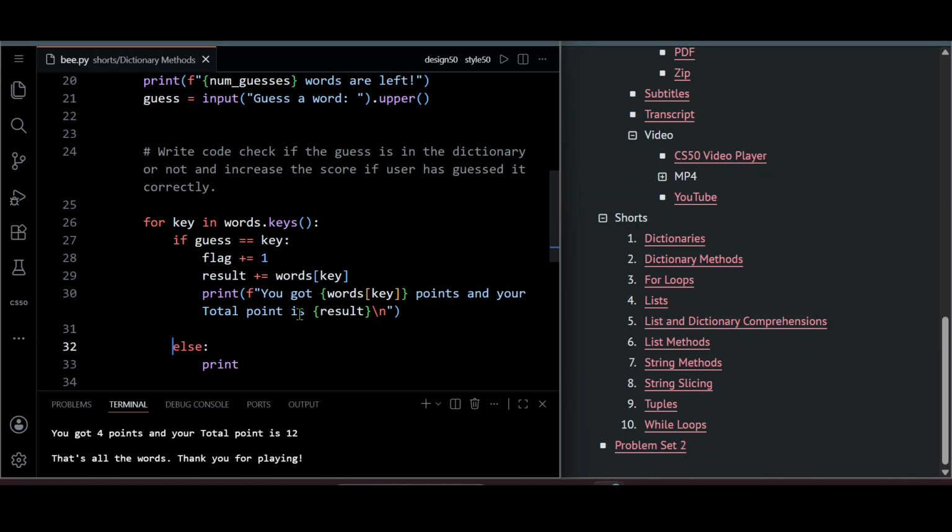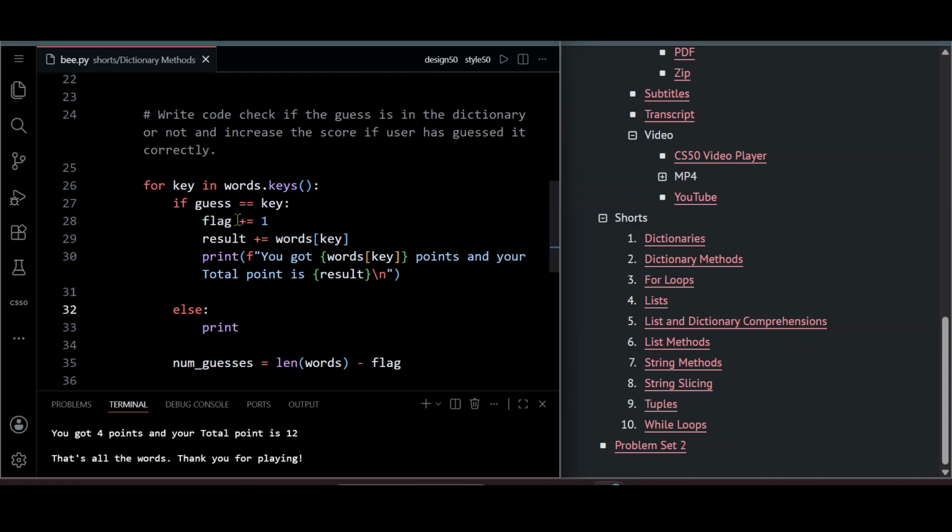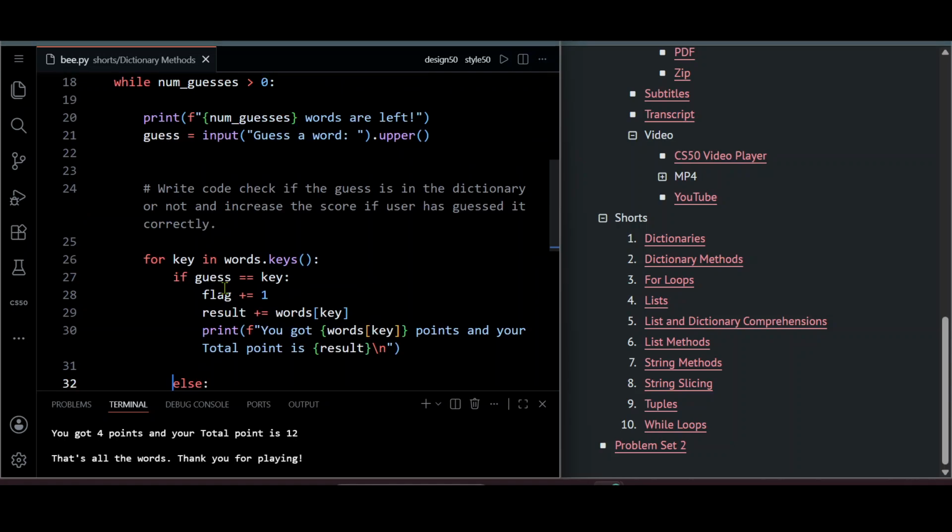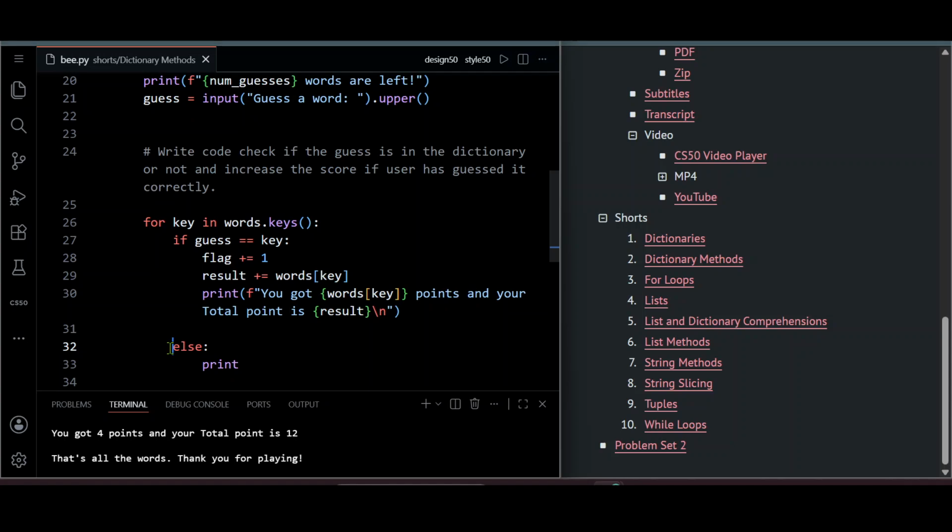So I think I should write this else outside of the for loop. But if I do this outside the for loop, then it will be a constant thing.